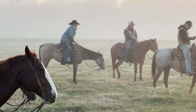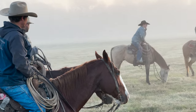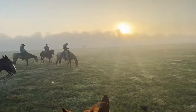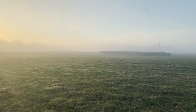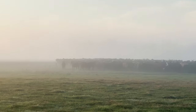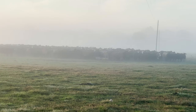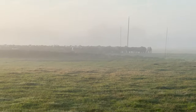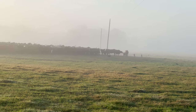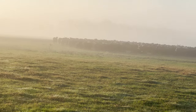And so once the two groups of cowboys met and got them into this mob, we just sat and waited on those cattle for a while, just to let them settle and get the idea that the dogs are in control and keeping them in that mob so they don't tend to want to run off. So it was pretty cool watching these dogs work. They were quite well trained. I was very impressed with that.